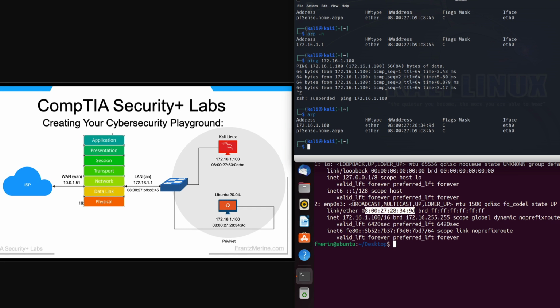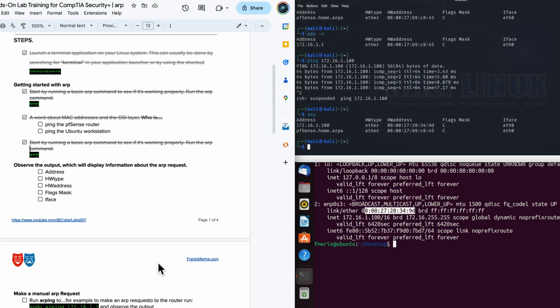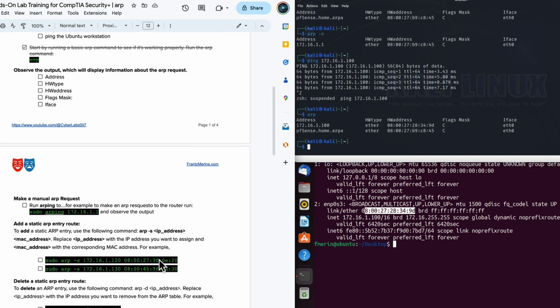So great. Let's go back to our companion guide and let's do some housekeeping. We have the terminal session. We did that. We ran ARP, and this was a word about the OSI layer. So you can see as you're going down the stack, when you get from layer 3 to layer 2, we need to do address resolution from an IP to a MAC address. That's exactly what the ARP protocol does. So I'm going to check this off. And we also saw what arp -n looks like, which is doing an ARP without the name resolution so you can get pure IPs. Okay, so let's go ahead and take a look and observe the output.